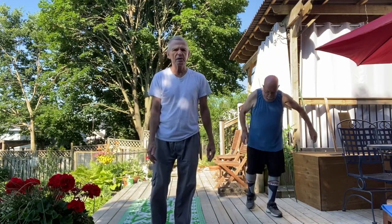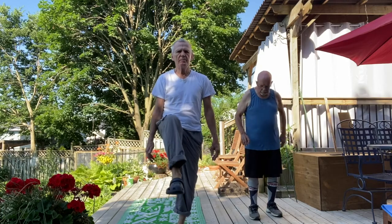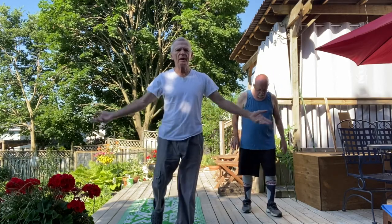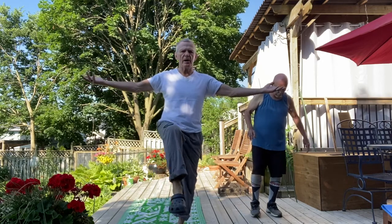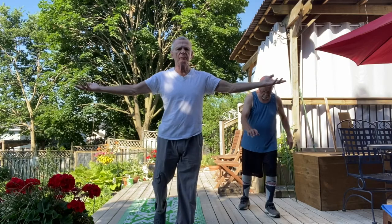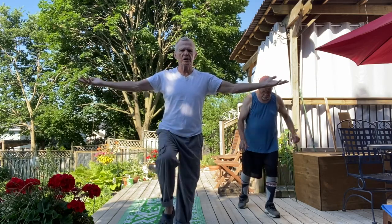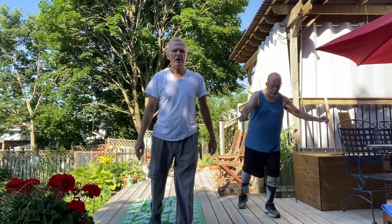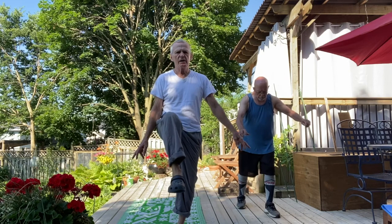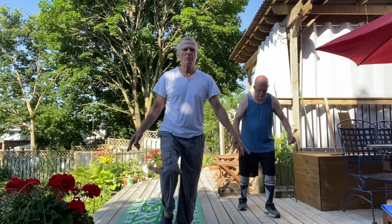We're going to do it 10 times on one side. So we're going to go up, toe tap, up, knee up, straight leg toe tap, stand tall, one up. You can do whatever you want with your arms. If you want to be Houdini and you're going over Niagara Falls and you're holding onto that big balance pole so you don't fall, that's what the arms look like. Or you could just stand here and go, I don't want to fall. So lift my knee up as high as I can get it and toe tap at the back. Just three more.